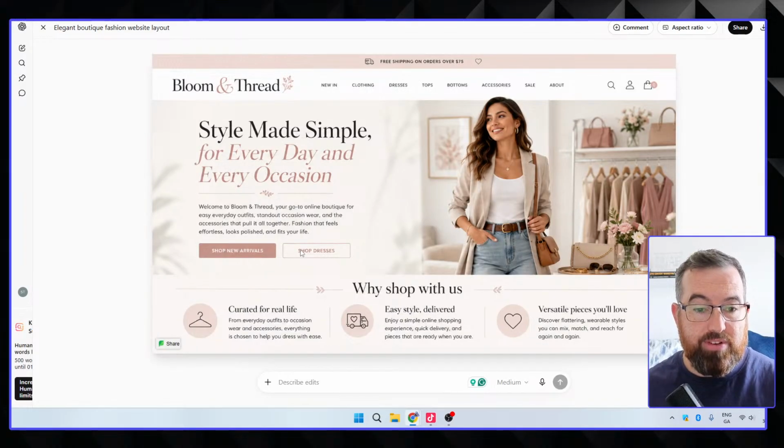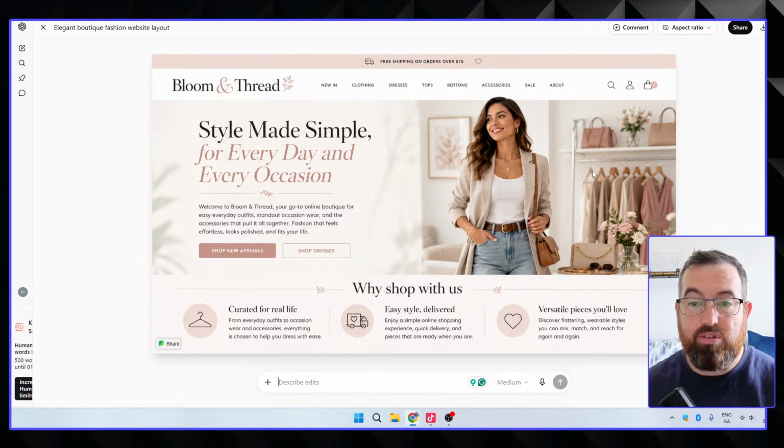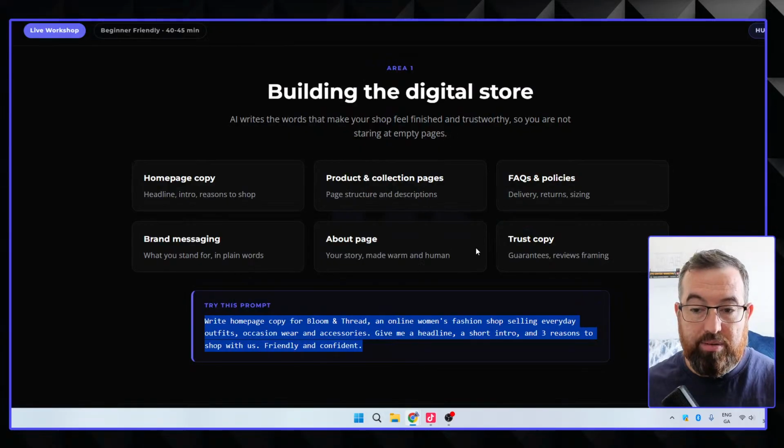So it's given us everything we need here. We have shop arrivals, we have why shop with us information, we have our basket, we have all this stuff done. You can do this through the likes of Shopify or maybe WordPress. If you're doing it through Shopify, you'll probably be able to use their templates, but you can also upload your own style, your own brand, and your own website. And again, this gives you so much more freedom and creative control from using this method. So with that, we can go on to the next stage.